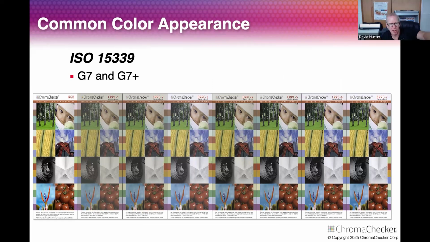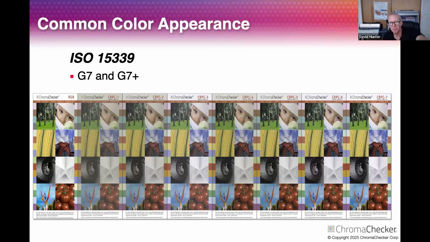And I threw the RGB in here because this is also very helpful for a customer to understand that you can't reproduce RGB on a CMYK device, especially newspaper. So CRPC1 is newspaper. So you see the bright RGB that the customer sees, and then you show them the print. And by the way, these are physical prints that you can order. And they can see, oh, this is what I see on my screen, or on my HP RGB printer. But CRPC1 is what you're going to see on newsprint. And 2 is more heat set.